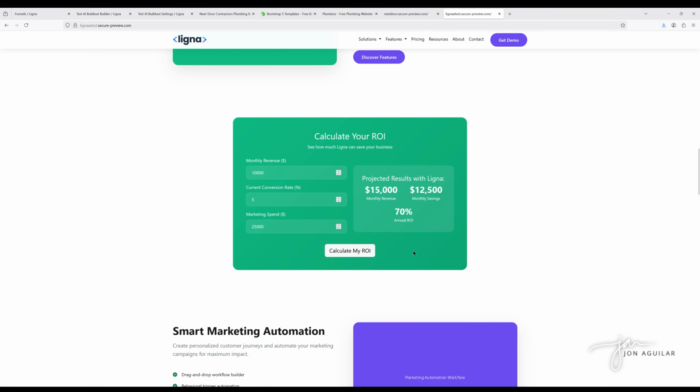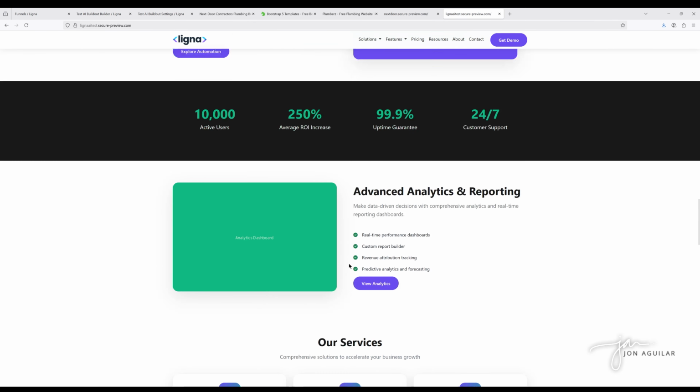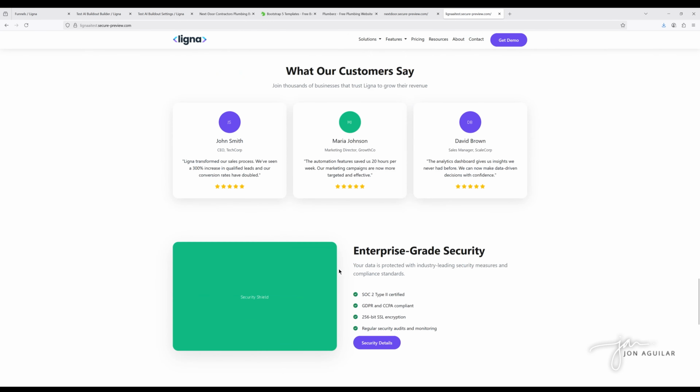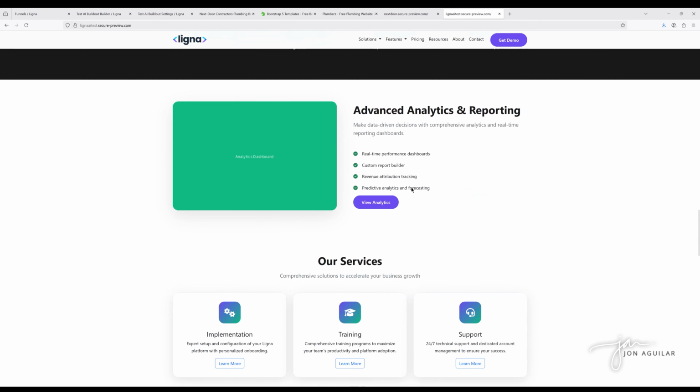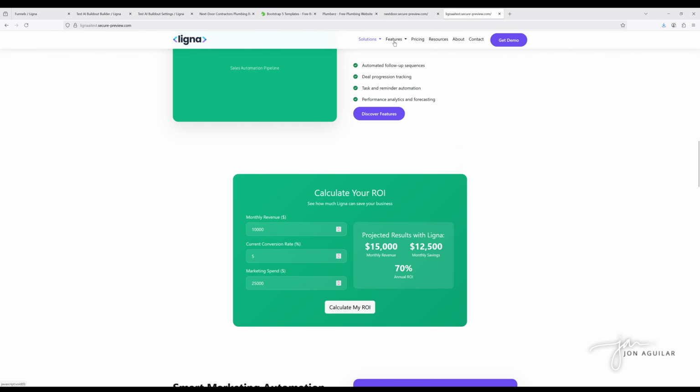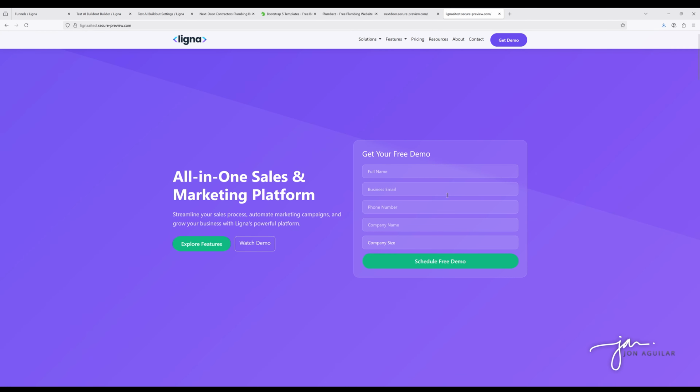Not bad. This is automatically doing it on a button that is unnecessary. So obviously we would prompt it to fix that to what we want. But pretty cool. I mean, I would want to scroll to the top. I would probably want a little more design on the navigation. Obviously do something with the background. But I can do all that within the builder.